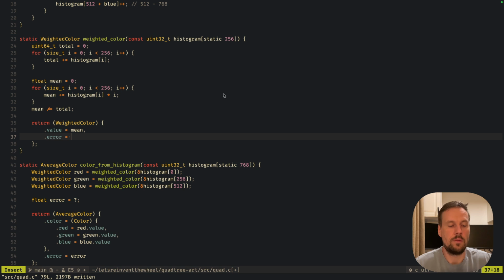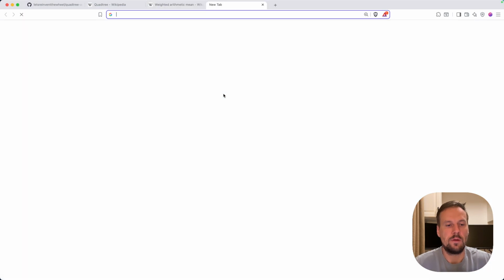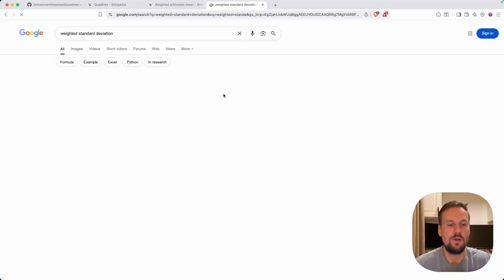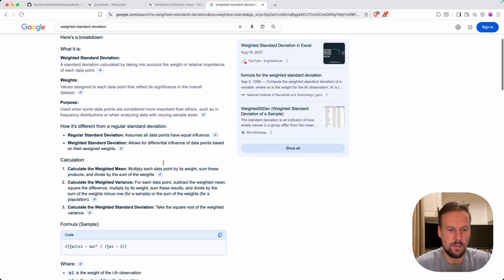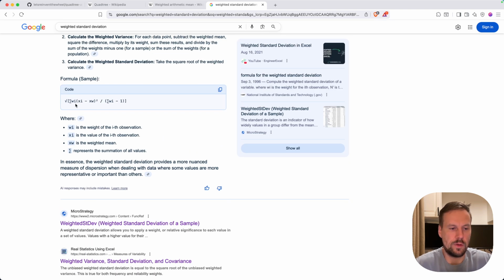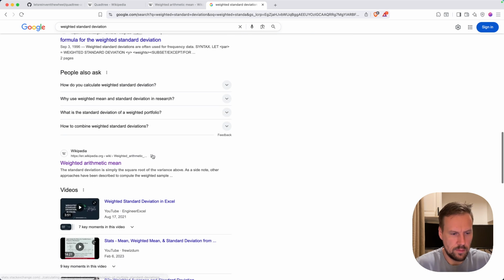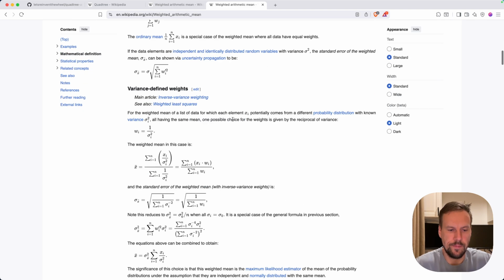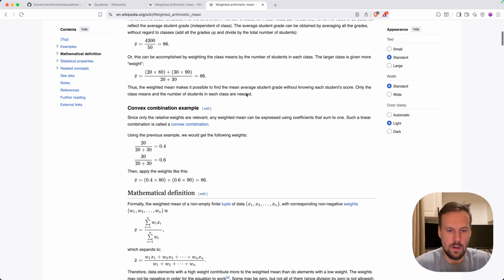And the error we haven't calculated yet. To do that, we will need a weighted standard deviation. Which is calculated by, I don't know, we can open the same Wikipedia probably. Where was it?